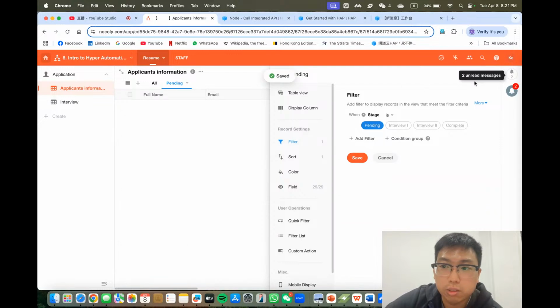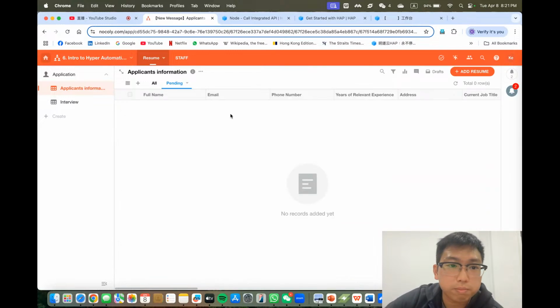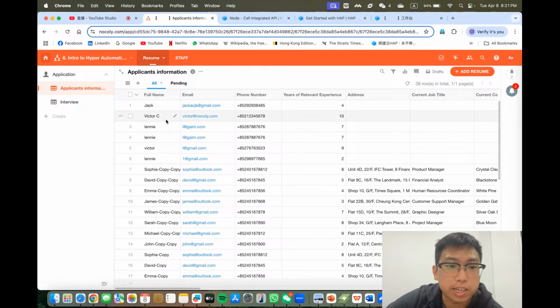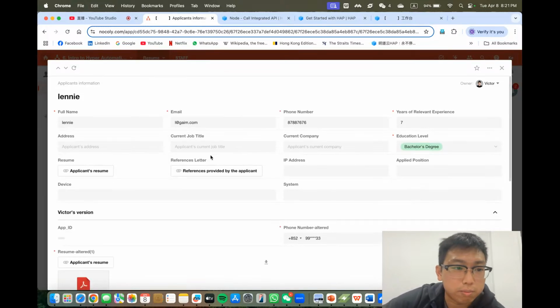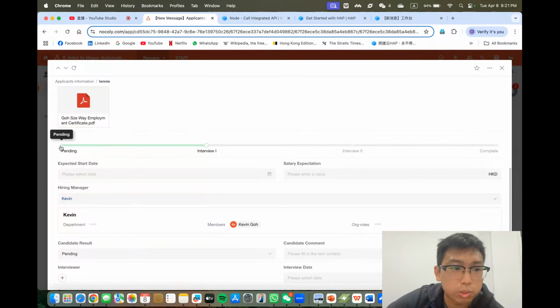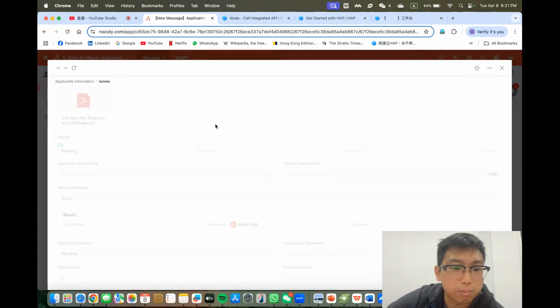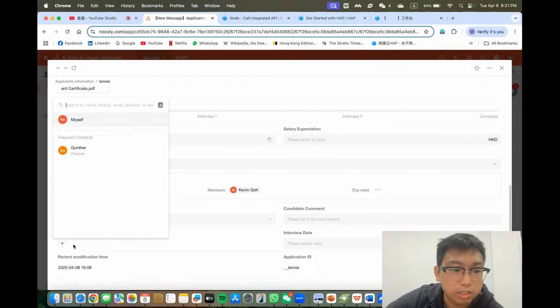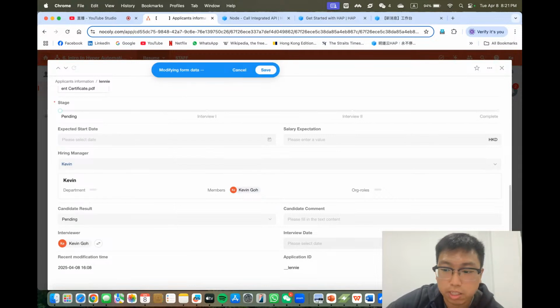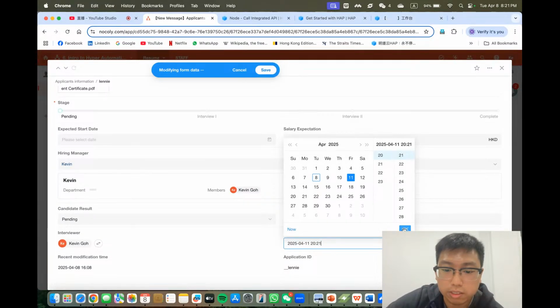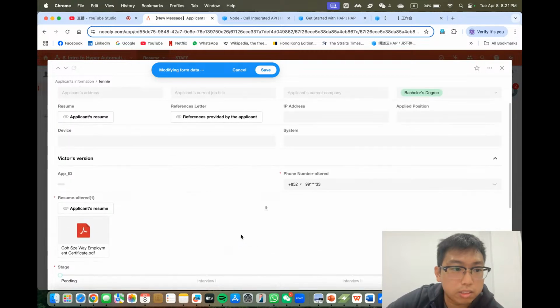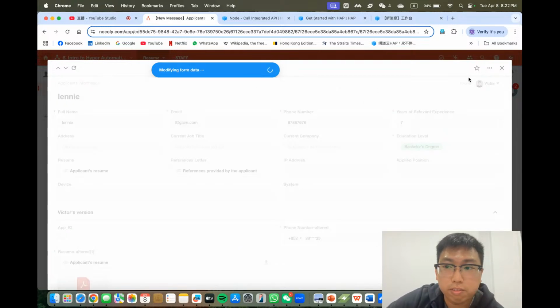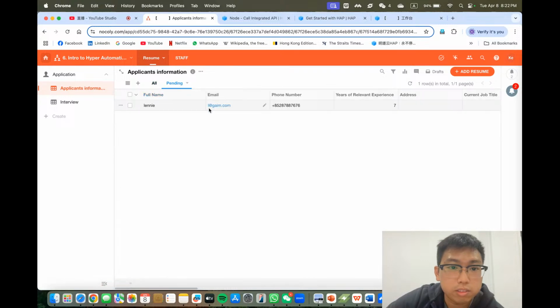And immediately from the filter, currently there is no candidate that is at interview stage pending. But it's okay. Maybe we can test. We try to use some cases from the worksheet to select candidates that are pending at interview stage. Okay, so maybe this one I put my name, I select an interview date, and then yes, save. Yes, you can see Lenny's name is updated as pending.